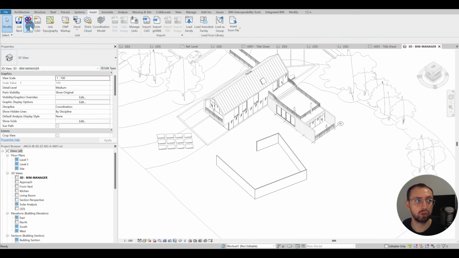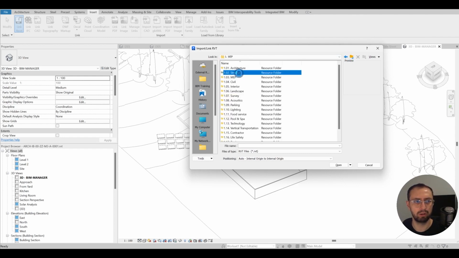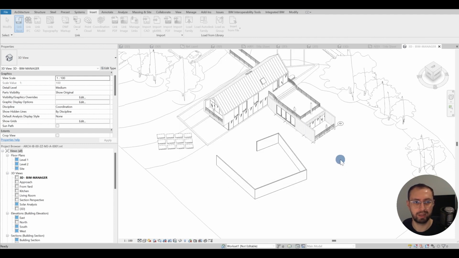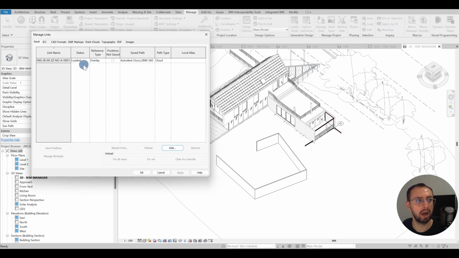But once you link a file, you come to Insert and navigate to your Revit Links again, one more time. This time I'm going to link one of them, actually I can link the structural model here. Maybe it's already linked in this project. This is the test project, so it might have been linked before. I will also show you how to get the overlay and the attachment from here.